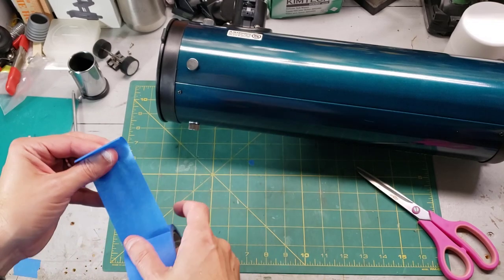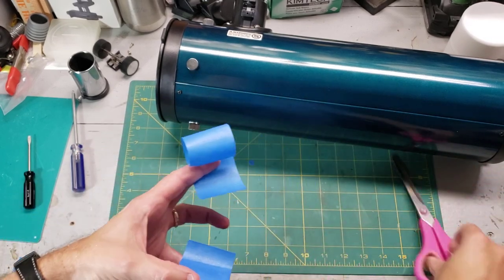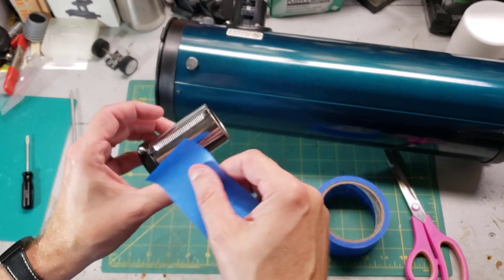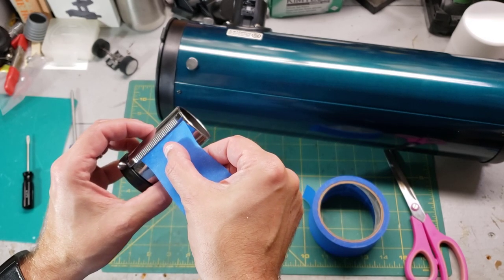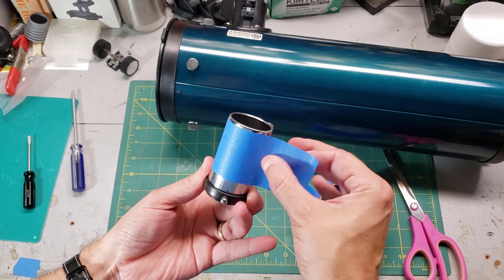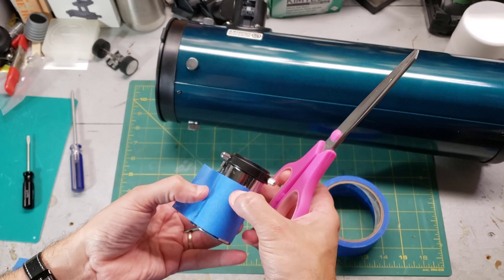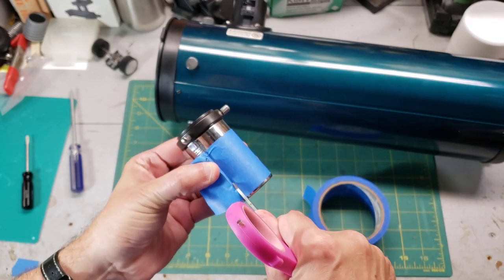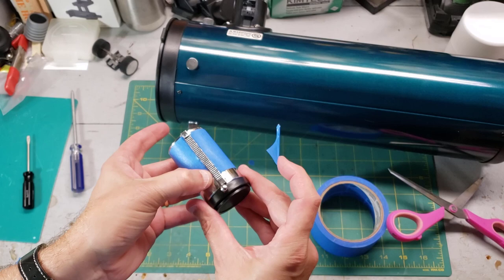This is a two-inch painter's tape. We're going to make a nice straight cut and cut off a section that's long enough to go around the tube once. We're going to start at the rack right here, about an eighth of an inch away from the end, and wrap it around back up to the rack. If you have an X-Acto knife, you can run it down this little edge, or you can do the same thing with scissors. Push it in there — you're going to get grease on your fingers, so be careful.